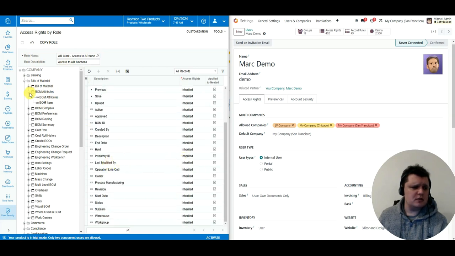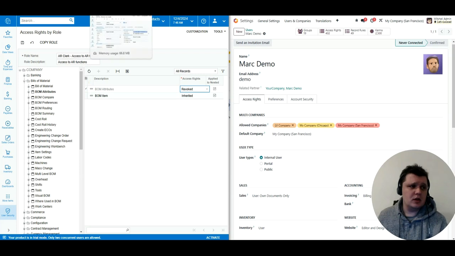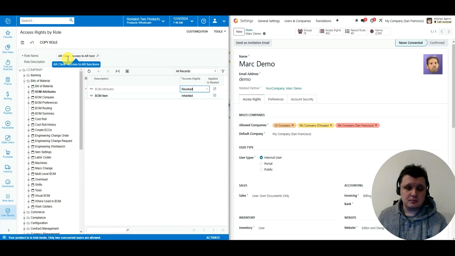So that's the fields, but we want to put visibility on upper level, just on bill of material attributes, and we say, okay, our AR clerk does not need this, so we put revoked, we save, and later we just go login as a user which got this role, and we check if that will work for you. Thank you.